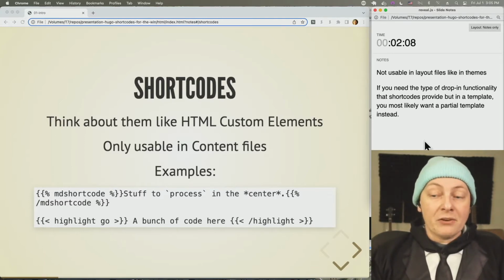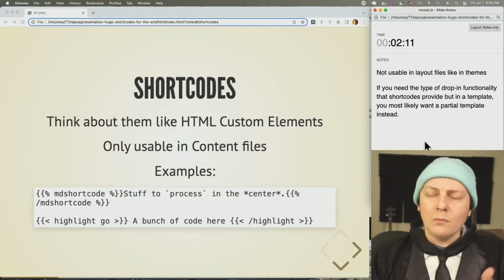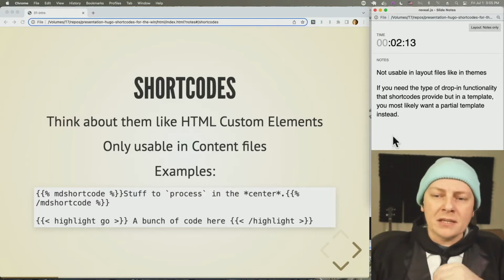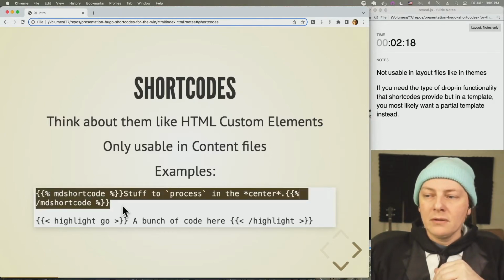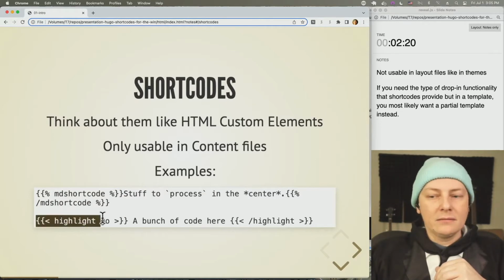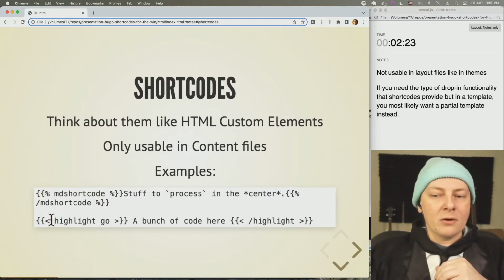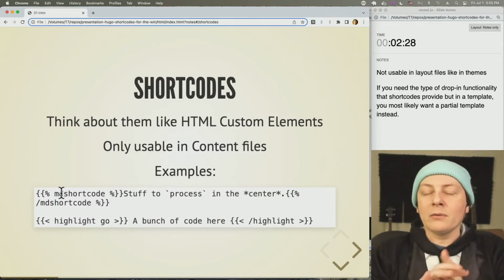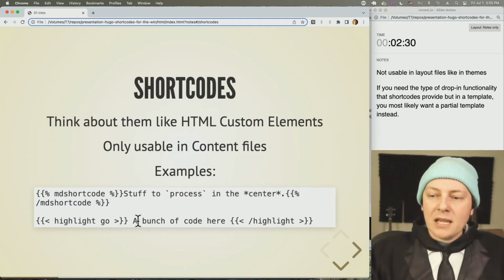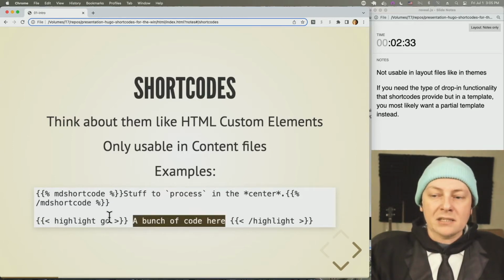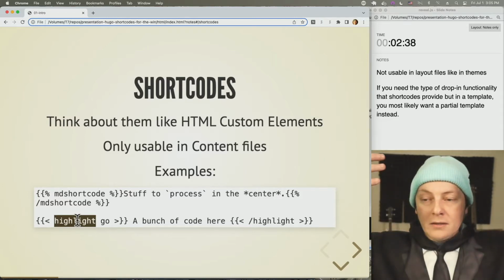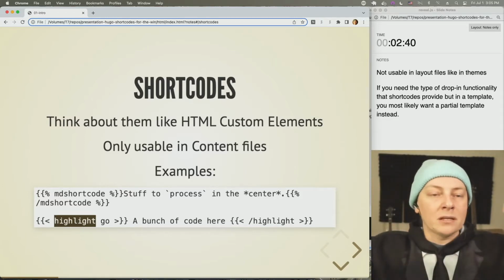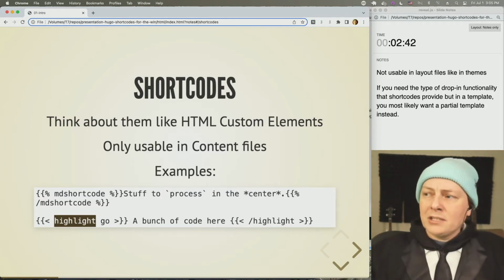Here you see two different kinds of shortcodes, and we'll dig into what makes them different here in a bit. We can see that there's the percent symbol for this MD shortcode. And then we can see the highlight one with the bracket here. So highlight is a different kind of shortcode. They do different things, just slightly different. You can take all of your code that you want to annotate as some Go code, and you can just throw it into this highlight thing that will create the syntax highlighting, the wrapping around it using a pre and a code element, and it's just really useful.